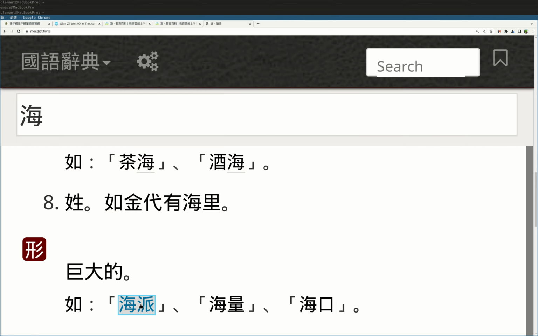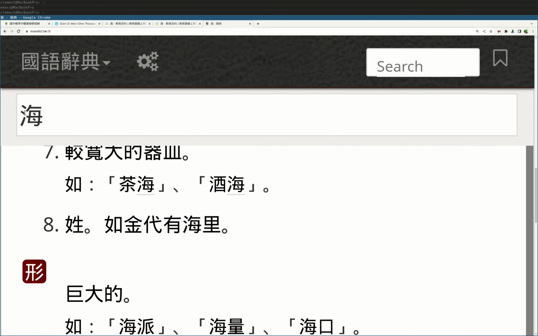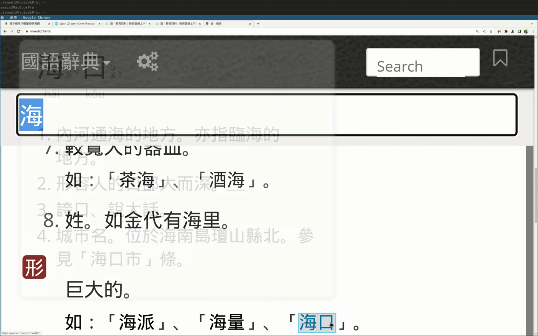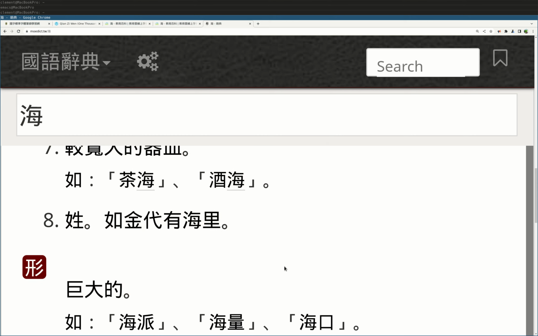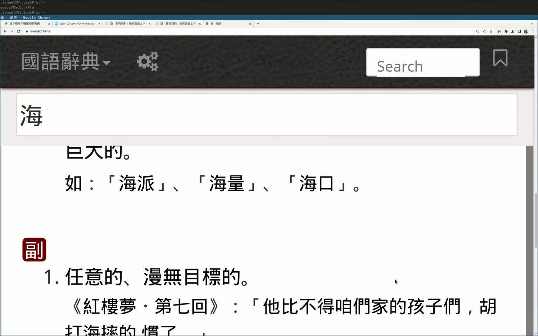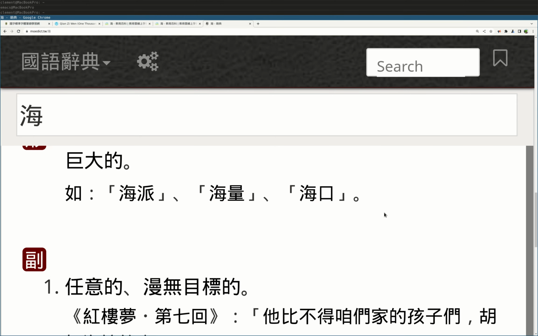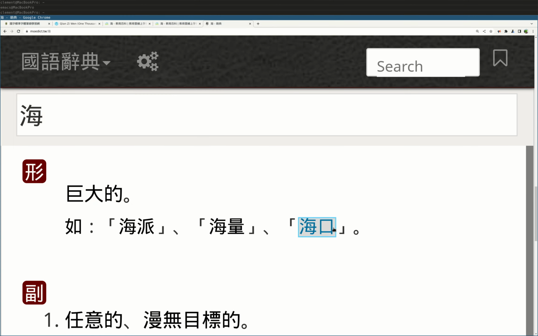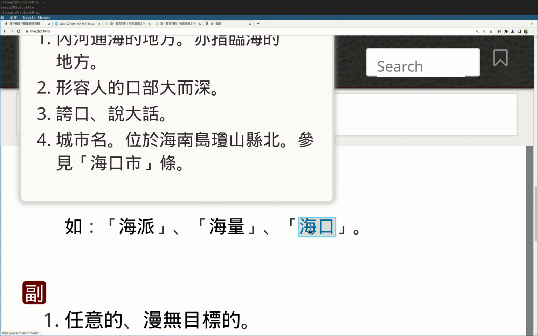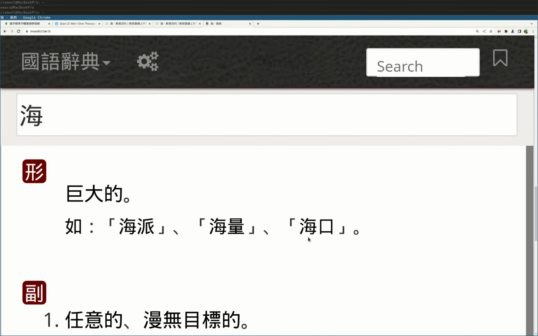Although in the normal case the sound is hai, when you combine it with another character that is also of the third sound, you have to change it. But there's no problem for Cantonese: hoi, hao. Then the combination is also hoi, hao, no need to change. But Mandarin, no. That is a rule, an almost unbreakable rule. When you have two characters, both of the third sound, then the previous one, the second last one, I don't know how to say it, my English is not too good, you have to change from the third sound to another sound. Okay, hai kou becomes hái kou. Okay, that's it.